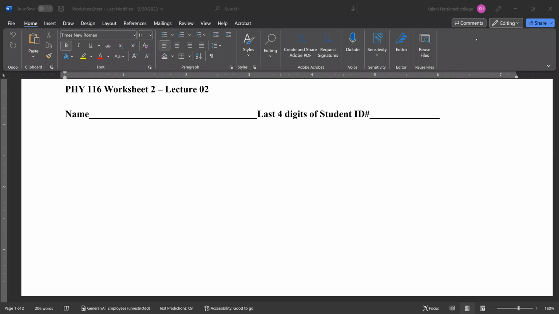Okay, so this will be worksheet number 2 from lecture number 2. As a summary from lecture number 2, especially at the beginning, we talked about reference frames, right? Because when you measure any quantity, that quantity is measured with respect to some reference frame. Simple example, if you are walking at 5 meters per second, you are saying that number by assuming Earth is at rest, right?